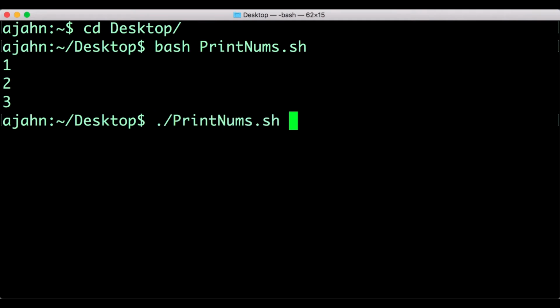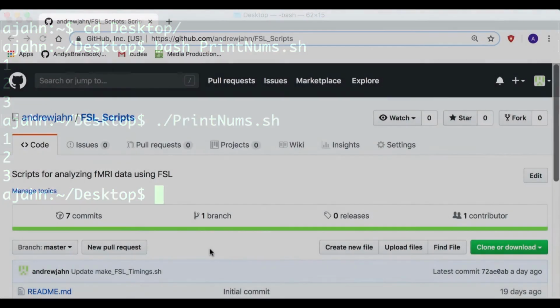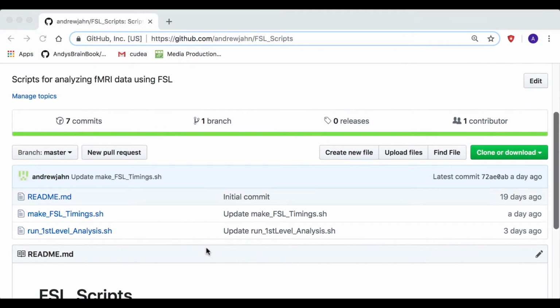You could also run the command by typing ./printnums.sh. This will run all of the code in the script just as if you had typed it out by hand. This is a simple example, but you can see how you can add as many lines of code as you want. Now let's see how we can run a larger, more useful script.